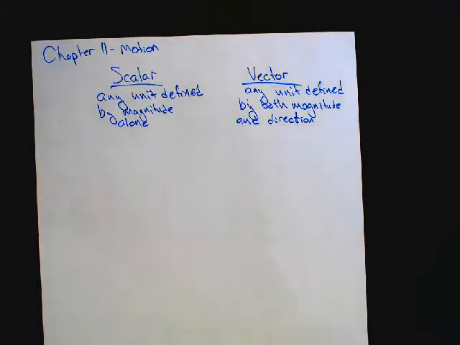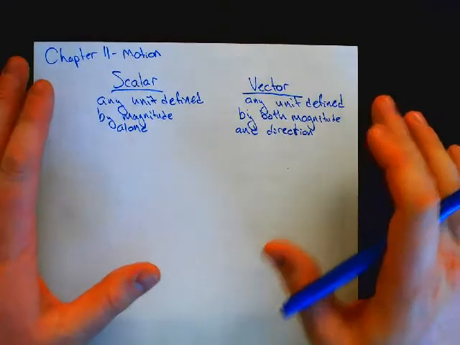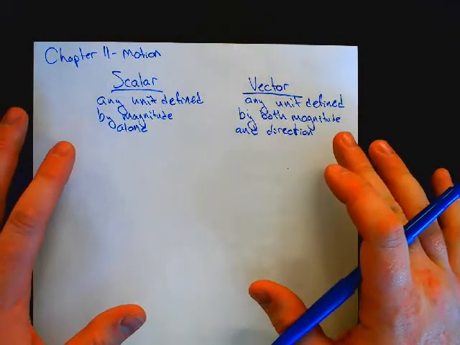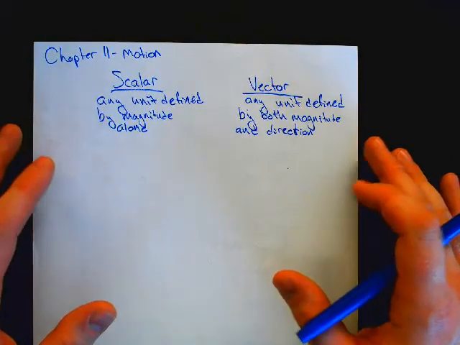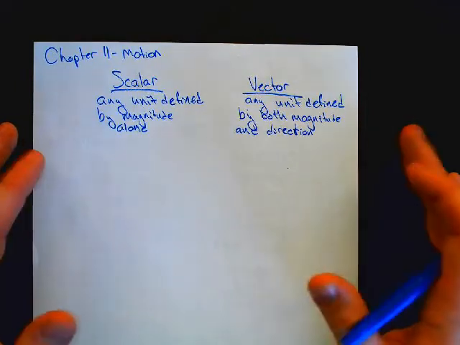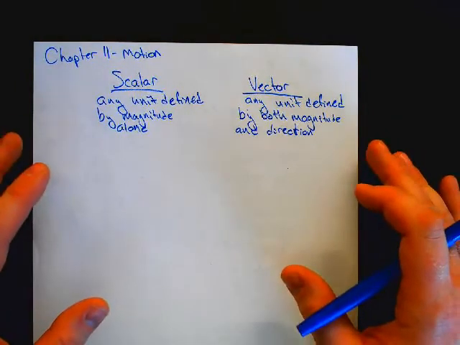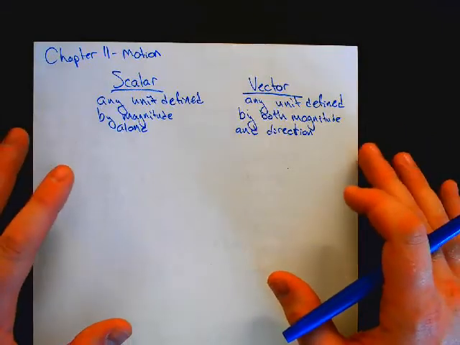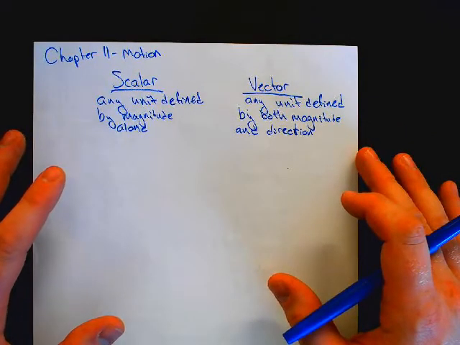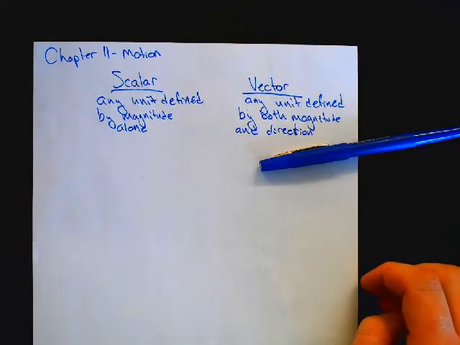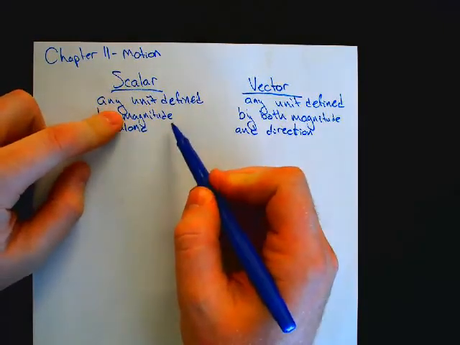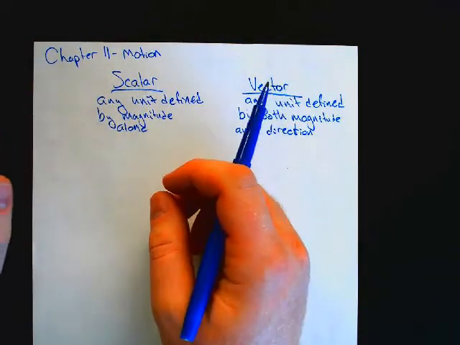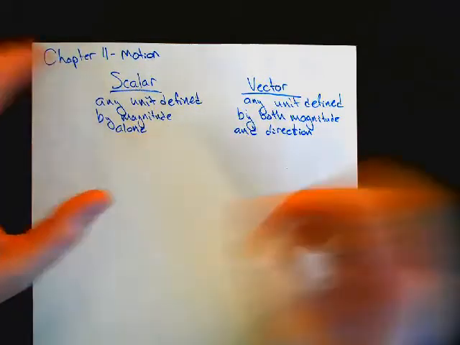Sounding familiar? One of the things that I run into a lot with students, especially my physics and AP physics students, is that I'll ask them to find the magnitude of a velocity. What does that mean that I'm asking them to do? Find the size of the velocity, right? A lot of AP physics students will say, well, how do I find magnitude? What does that mean? It means size. If we remember that the word magnitude can just be replaced by size, it'll make your life a lot easier.